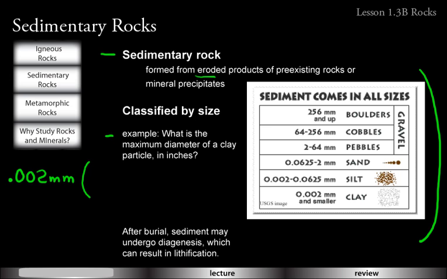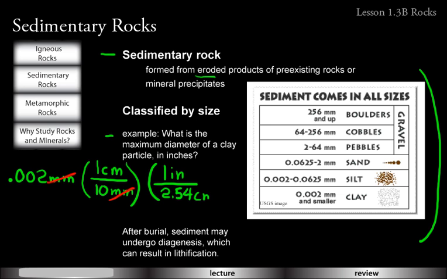So let's convert millimeters to centimeters first. And hopefully you remember that in 1 centimeter, there's 10 millimeters. So we have 1 centimeter over 10 millimeters. And therefore our millimeters cancel out. It's always good to just keep up with things, make sure things are canceling the way they're supposed to. And we're trying to get to inches, so we know that has to be in the numerator. And we wouldn't write 2, we would say 1 inch over 2.54 centimeters, and cancel out those centimeters.